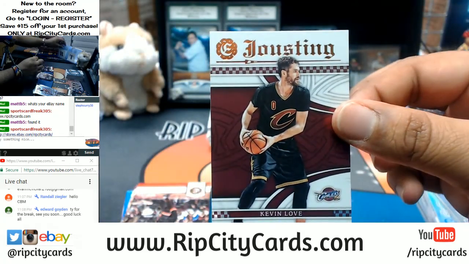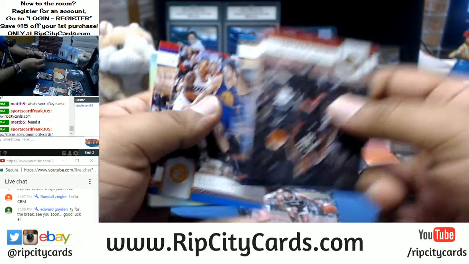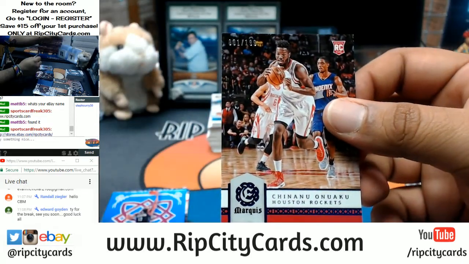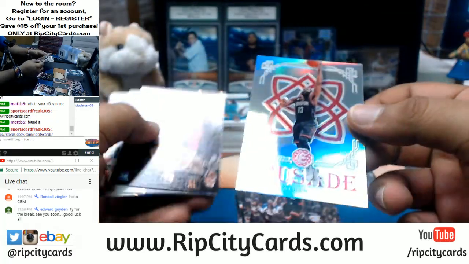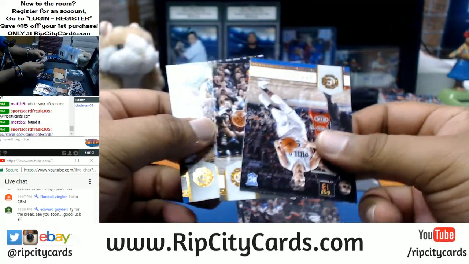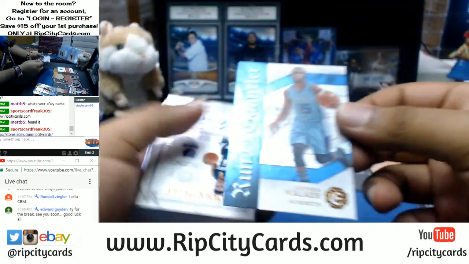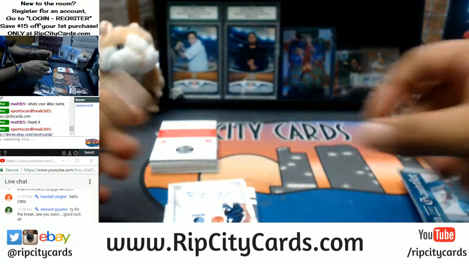What do we have here? Jousting insert for Kevin Love of the Cavs. Clint Capela of the Rockets, numbered to 199. Crusade of the Rockets refractor. Kemba Walker of the Hornets. Run the Gauntlet insert. Very nice.